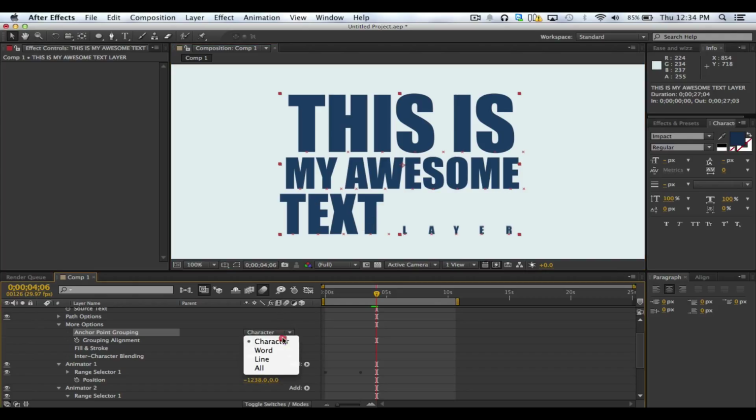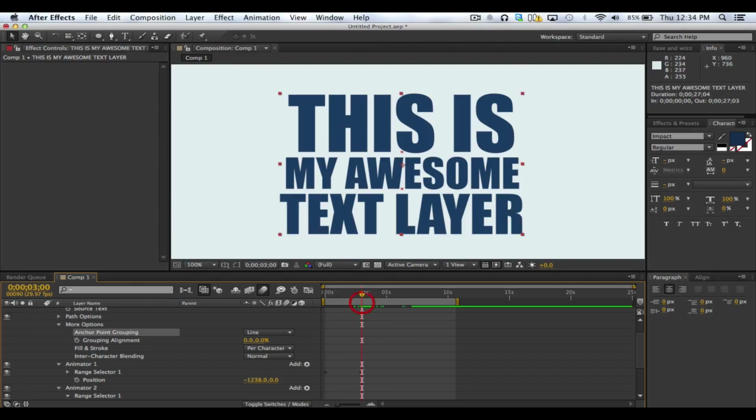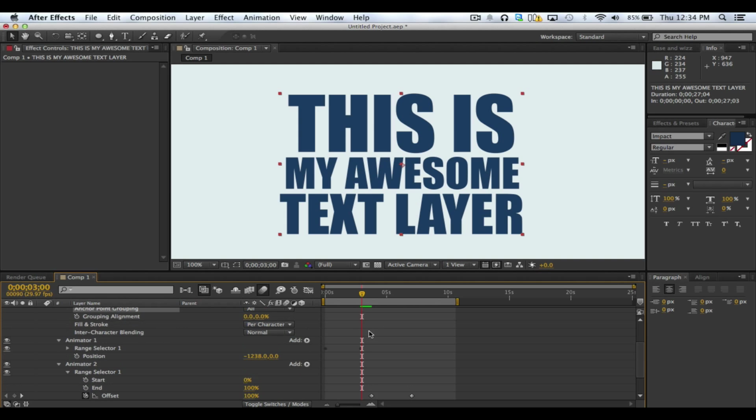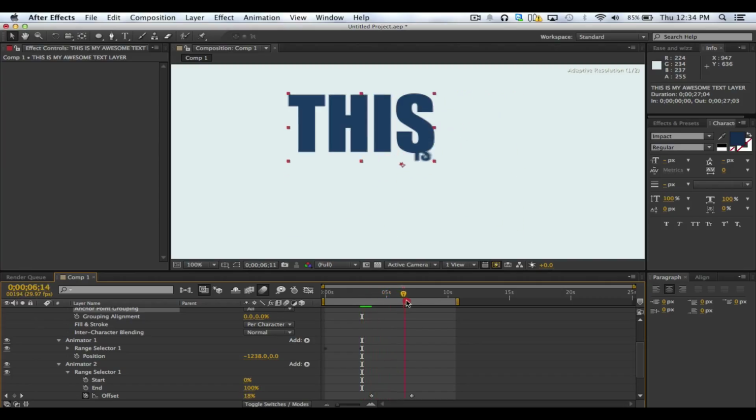If we change this to word, now you see it's just centered them to the bottom of each of these, right? If we do it to all, or line, there's one in the middle of each line. Let me go to the end so you can see layer. And if we go to all, it just gives us one single node right in the middle, right? And we can adjust these. So we have our scale, it's scaling out. Right now it's set to all, so they're all going to scale to the same point, right? That single anchor point down there.